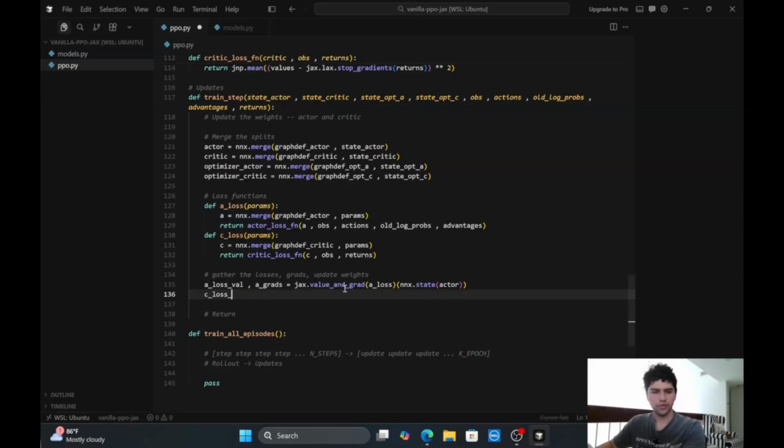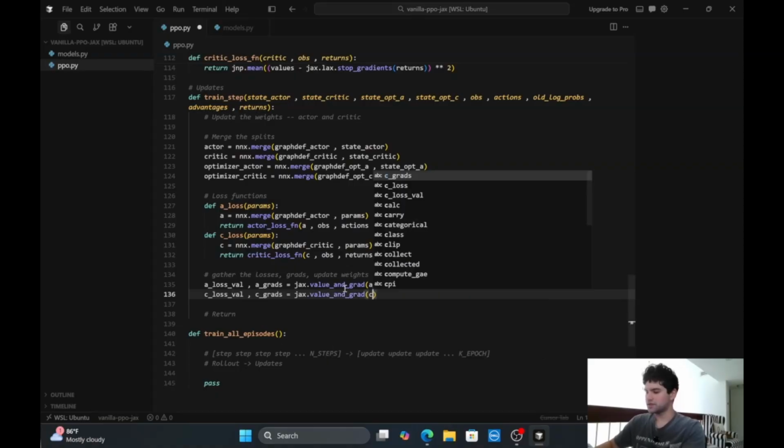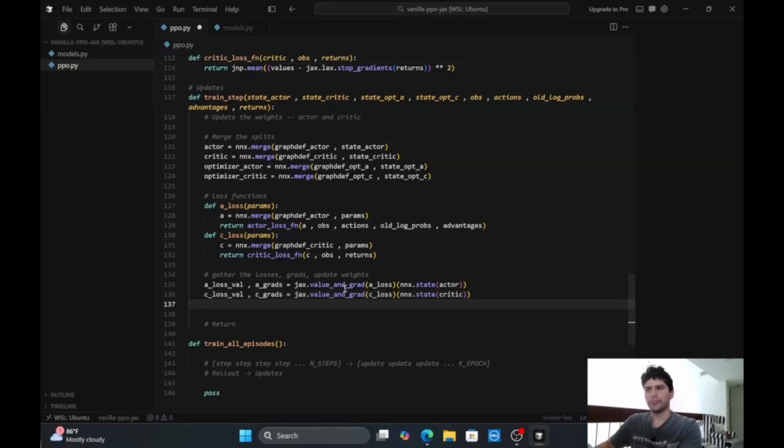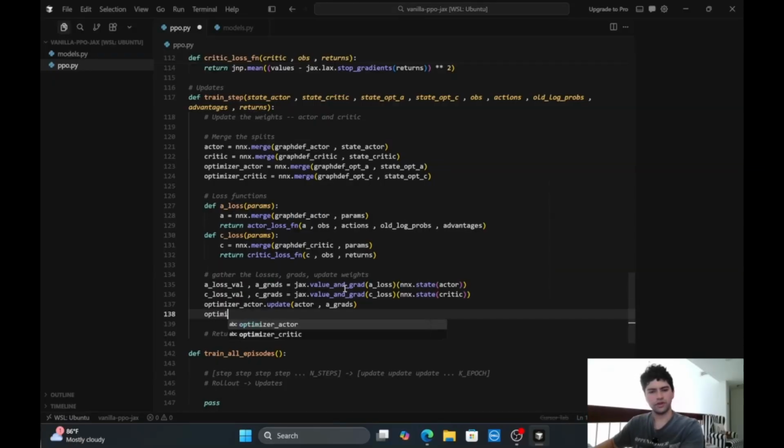Same thing here: we get the loss value and then the gradients, value_and_grad, C loss, nnx.state critic. And from that point, using the optimizer, we optimize the actor with the new grads and then the critic with the new grads. And yeah, we're good there.